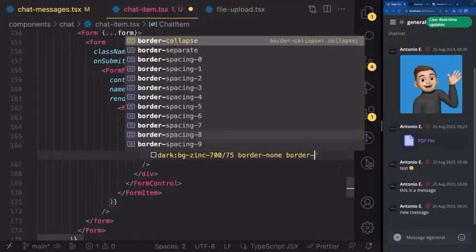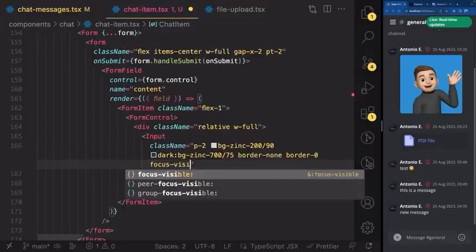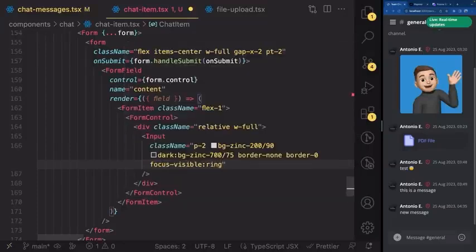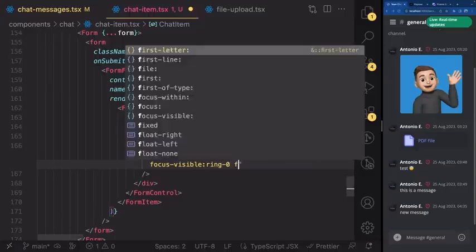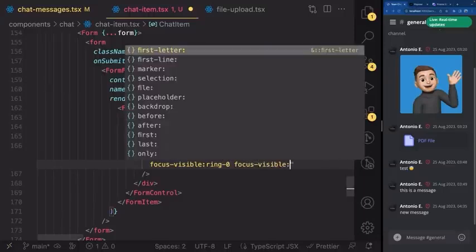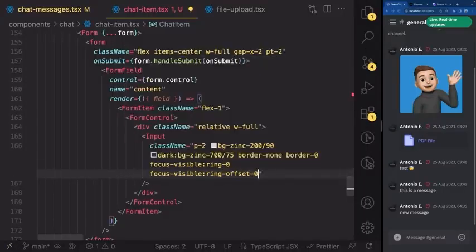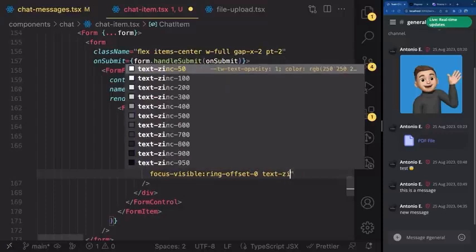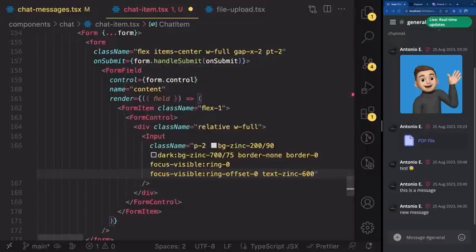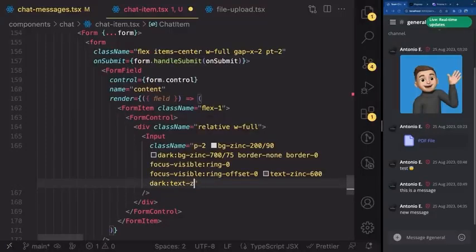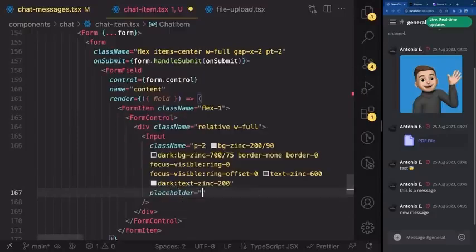Border-none, border-0, focus-visible:ring-0 like that. And let's also give it a focus-visible:ring-offset-0 like that. Text-sync-600, and on dark mode, text-sync-200 like that. Great. And on the placeholder, we're going to write Edited message like that.